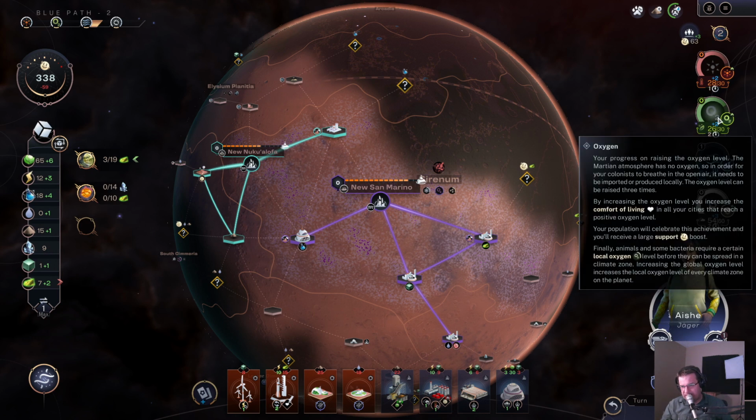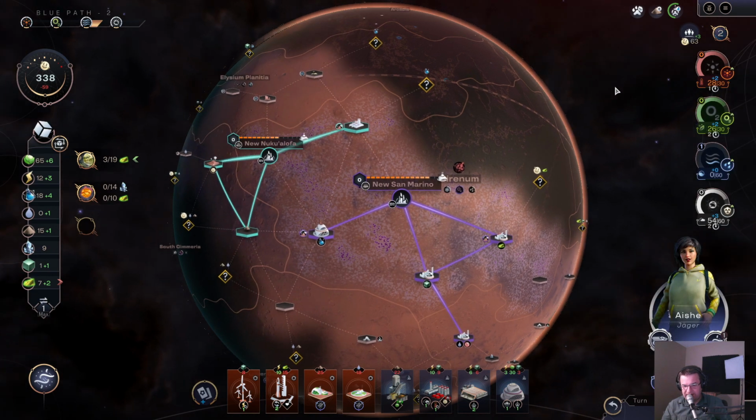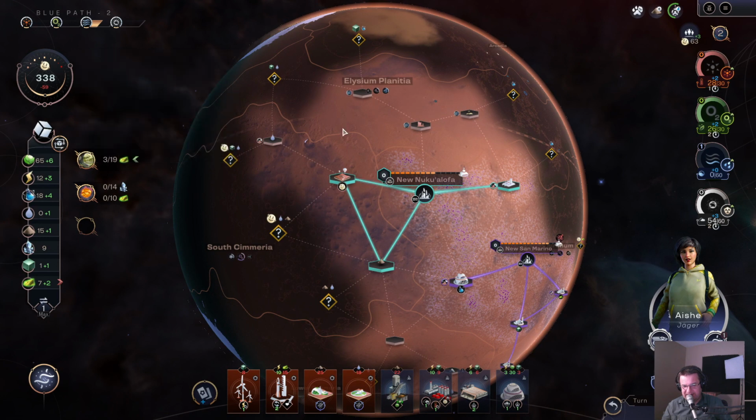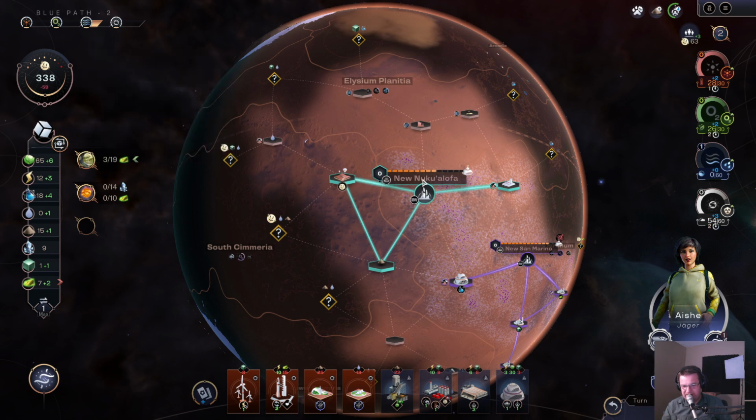So in 2 turns we'll have this, and in 3 turns we'll have this. We're actually going to increase quite a bit here, but in 3 turns we'll have 300, so we are going to keep ahead of this, but not for much longer. We really need to start working on our support or else we will lose this.